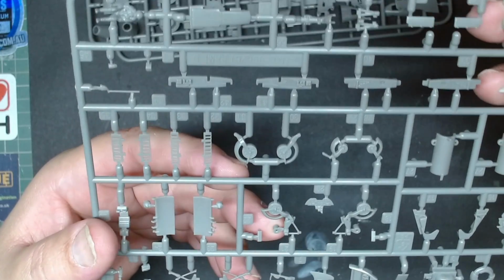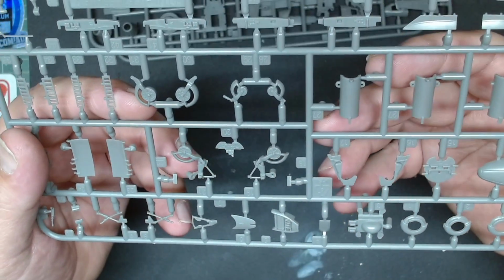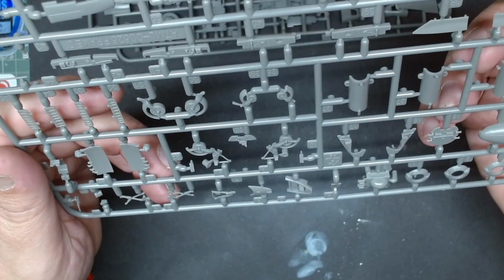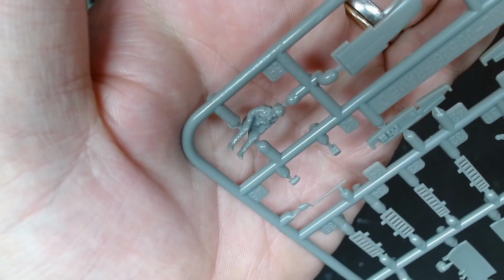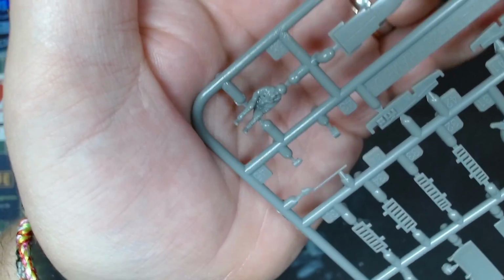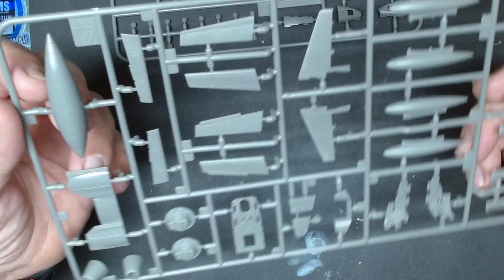I can't see any flash. You have an injection point here and here, but that is expected as a sprue gate. But apart from that, looks really good. Even the pilot has a very good definition to it. It's not those old monkey Airfix that you used to get on the gift sets. It's a nice crispy detailed pilot, which is good. I'm fairly impressed. Carry on.